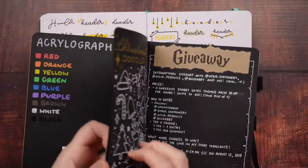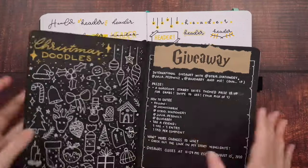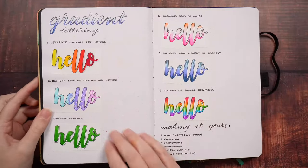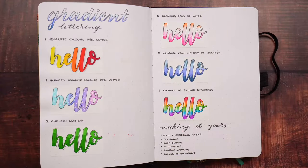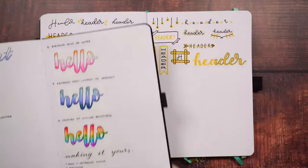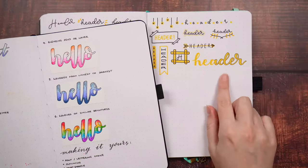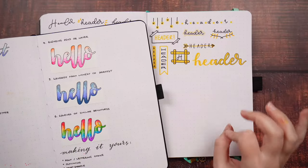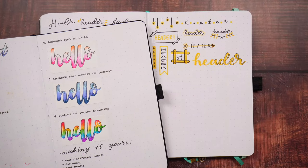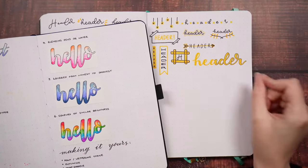Those Christmas doodles. This page is not the right one, so we're not going to look at it. So gradient lettering is one of the ways that you can level this one up a little bit. If you were going to do gradient lettering for this style, what I would typically do is start with a really, really faint gray pen, something that's going to be really easy to lay other color over the top of, or you can start with pencil. Like if you pencil the letters out first and then go and outline it, that can be a good way to do it.